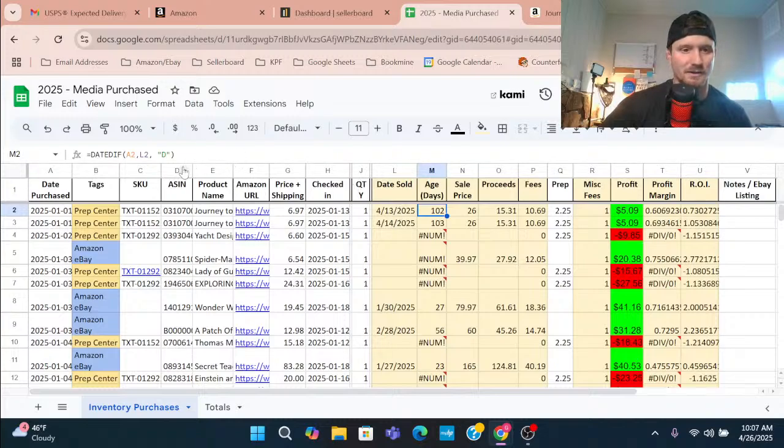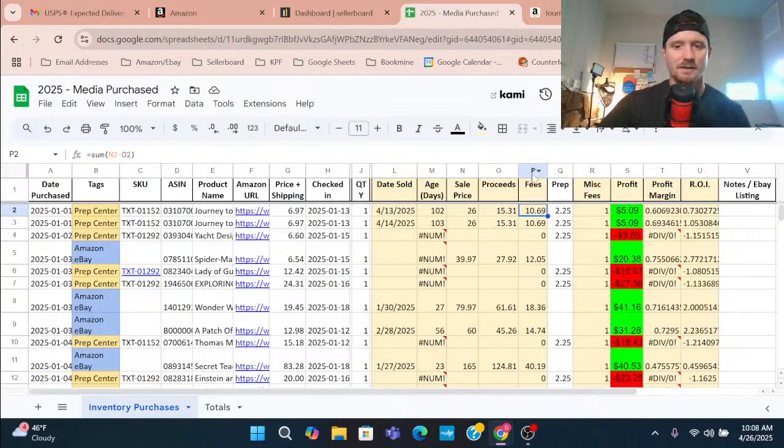And then I don't really remember why D's in there, but anyways, it takes the difference between this date and that date, and it tells you that it took you 102 days from the time that you purchased it to sell it. Which is very valuable if you are looking to reprint books. If you sell something within 2 months, 3 months, that's a really fast moving book, from the day that you purchased it, at least.